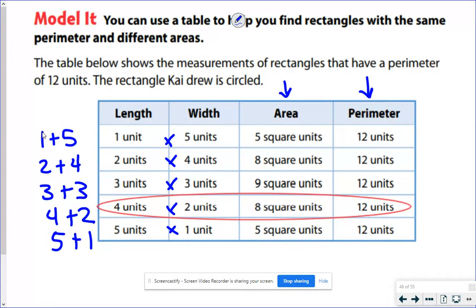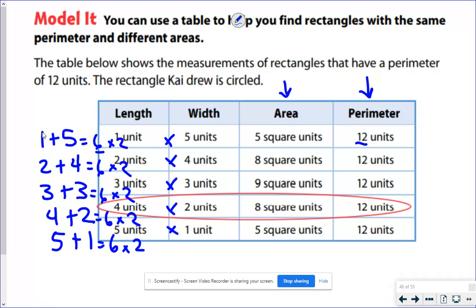The students in class shared that they noticed that the sum of all of these was 6. Another student said that they noticed that the sum was half of the perimeter. The sum of the length and width was 6 and the perimeter was 12. That student even had it written on their board. They put times 2, so that the perimeter was twice as much as the length and the width added together one time.